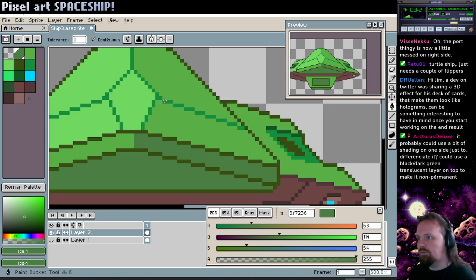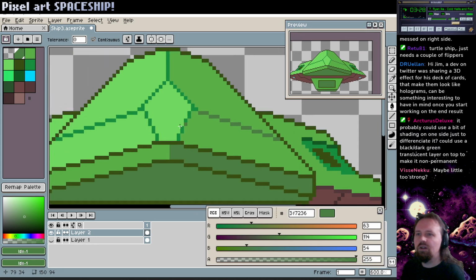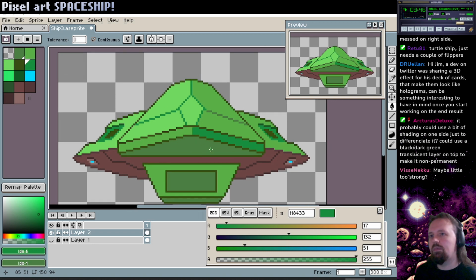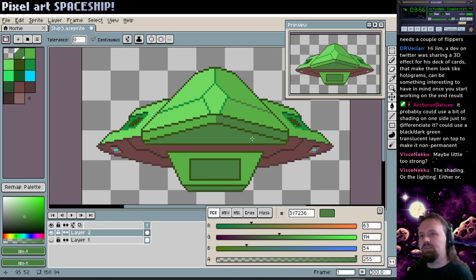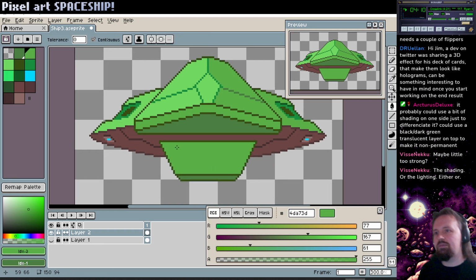This color. No. Is that good? Maybe a little too strong. Which part? These colors are a mess. I need to tidy them up. Yeah, I think shading I can kind of perfect a bit later. But I'm just trying to get the sort of design down. I kind of don't like this thing. I'm going to change this to something else. Something else in there.